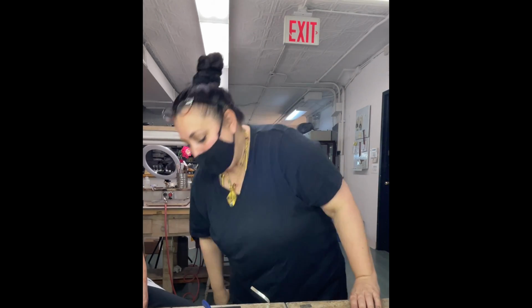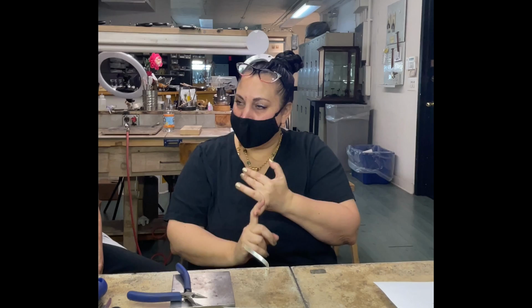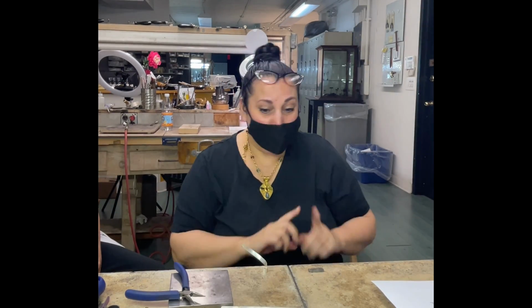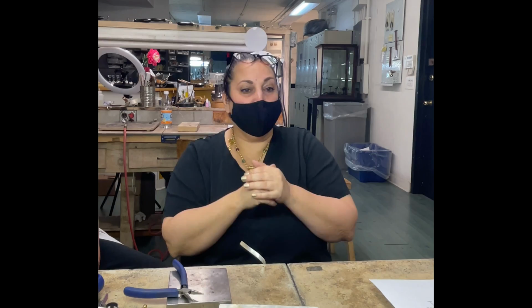Any extra space in there means that at the end, when you go to set it, you have extra metal. And it takes longer to set, it looks more sloppy, and it's a pain in the ass. So none of those things are good. We don't want any of that. So I'm always trying to make just enough. So I'm going to move out of the way.